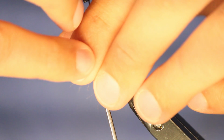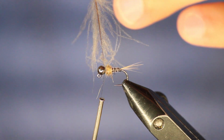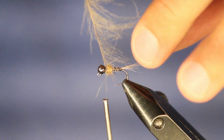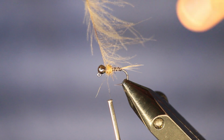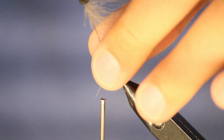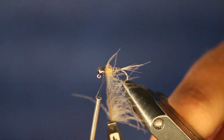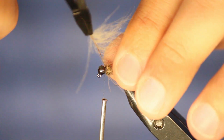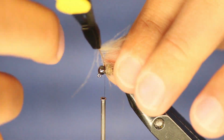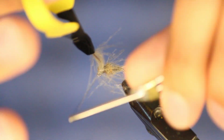Good set of hackle pliers. I'm going to palmer or stroke these fibers backwards. You can see what I'm doing, I'm kind of starting to train them to be on that side more. And we're going to do 2 full wraps. There's 1. There's 2. Okay, I'm going to do my first catch.